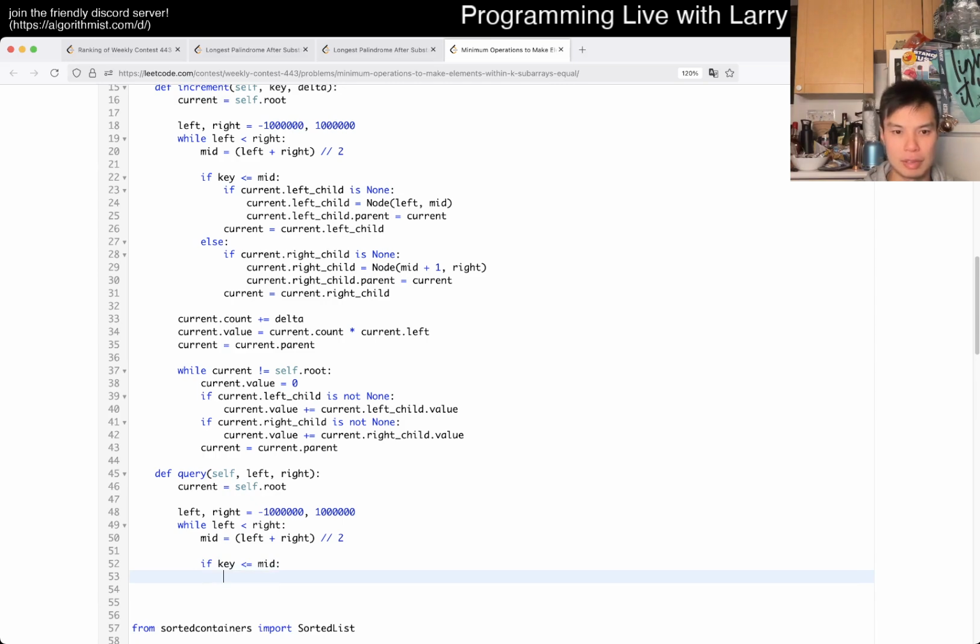So, okay. Can I do it this way? The numbers should always be existing, so I don't have to check for this actually.